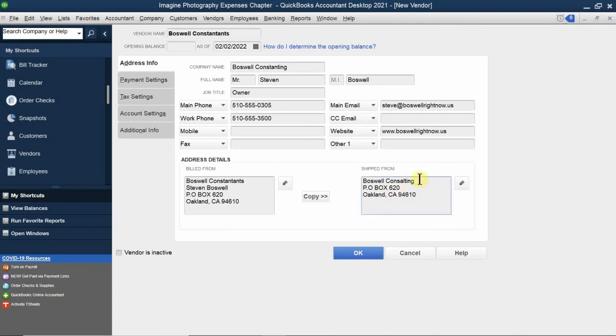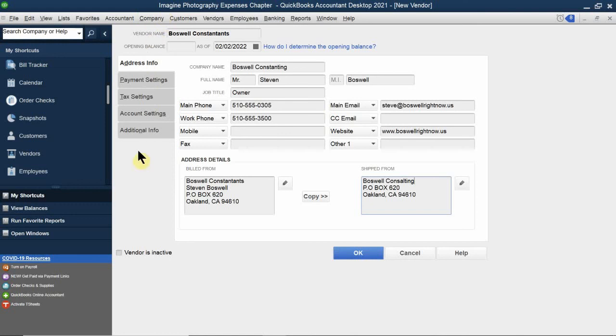Now you can also edit the information on here as well. No restrictions are here, and you can edit the information. So if I want to edit this, I can edit it with this pencil. Okay? So that's that section here.